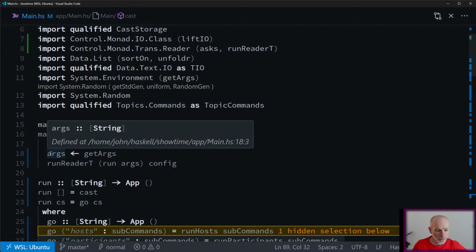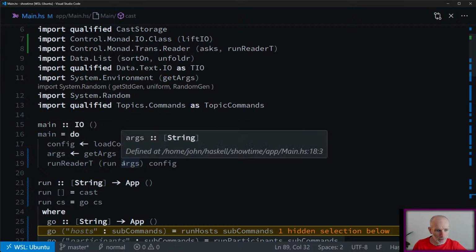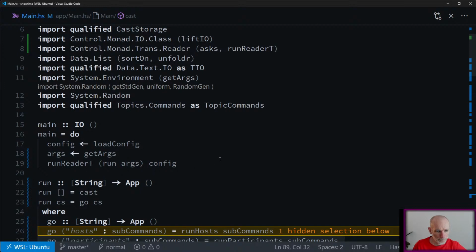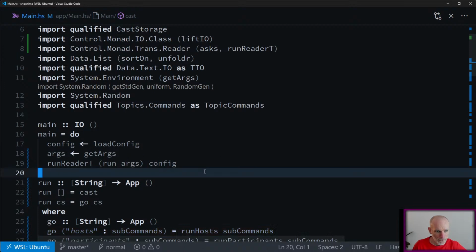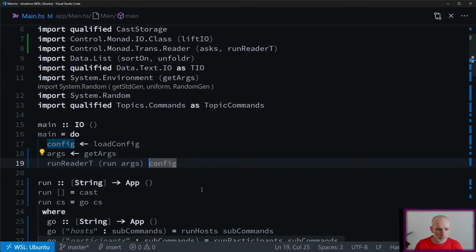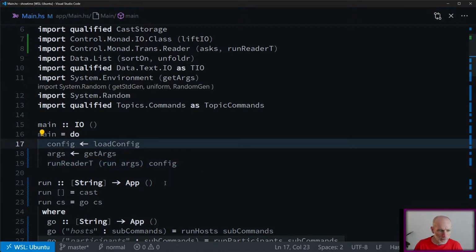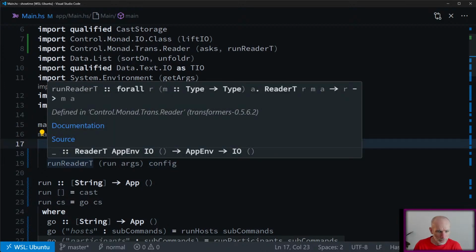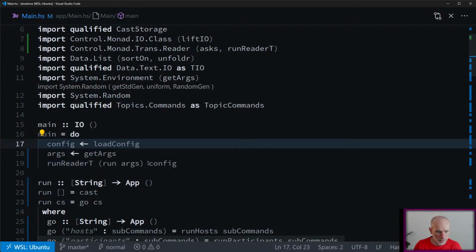we get our config, we get our argument list, and then we just run ReaderT on that. Okay, and I could think do that. No, I can't, because the type of this should be okay. Why can I not do load config?